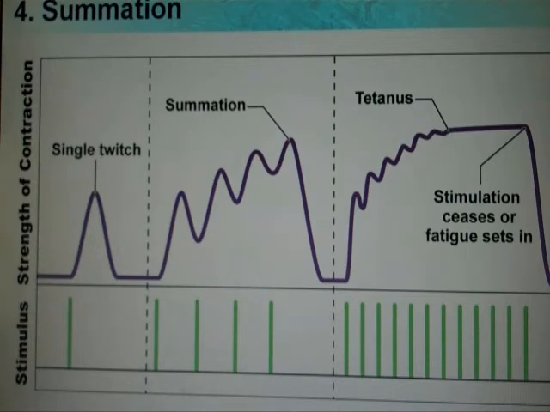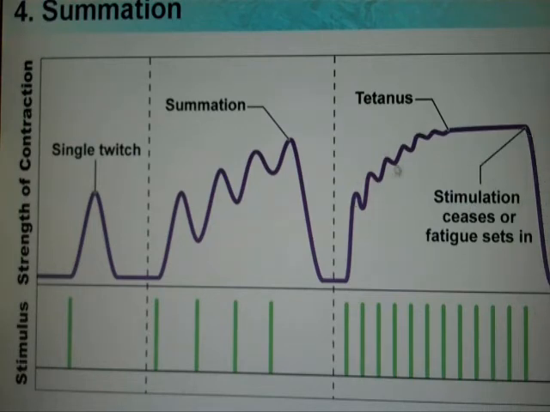Alright, so the muscle is completely contracted. Tetanus can't last forever. At some point, our muscles are going to run out of ATP. The fibers will be unable to stay contracted. Fatigue sets in, and even though we might be sending nerve impulses, we're unable to sustain the contraction. So that's fatigue, being unable to sustain a contraction.